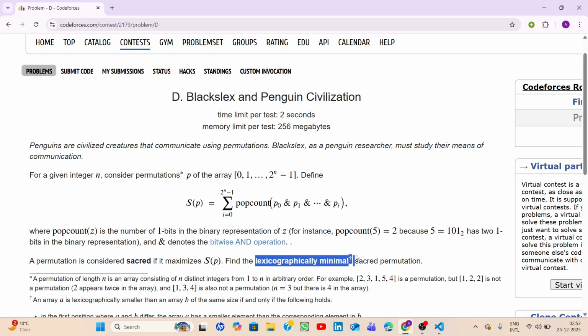We could maximize P1 by finding an element of 4 bit because there is only a single element of the 5 bit, and after removing this 5 bit element for n equals 4 case I am talking about, the maximum element which is present is only of 4 bit. Okay, and we have to print a lexicographically minimal value.